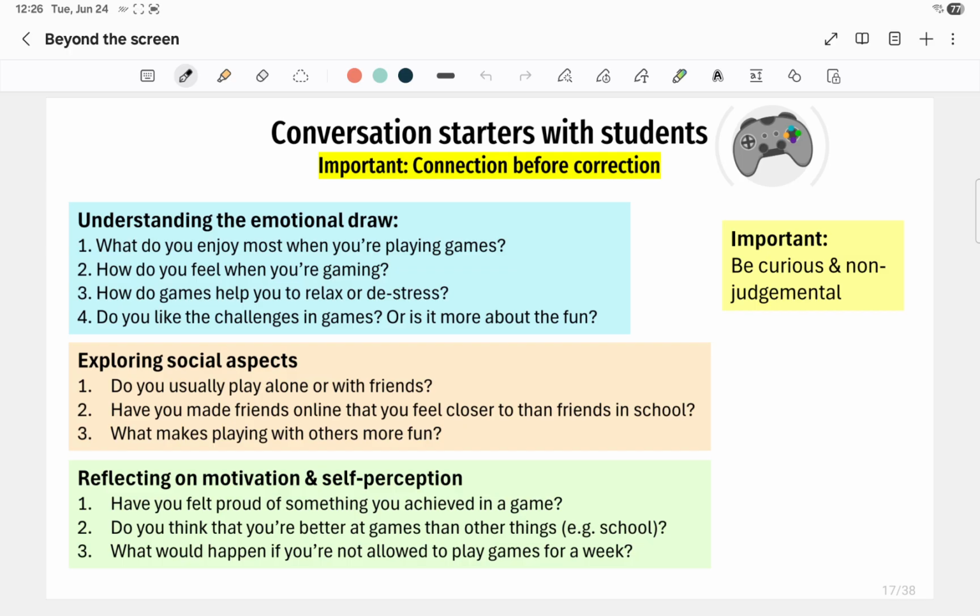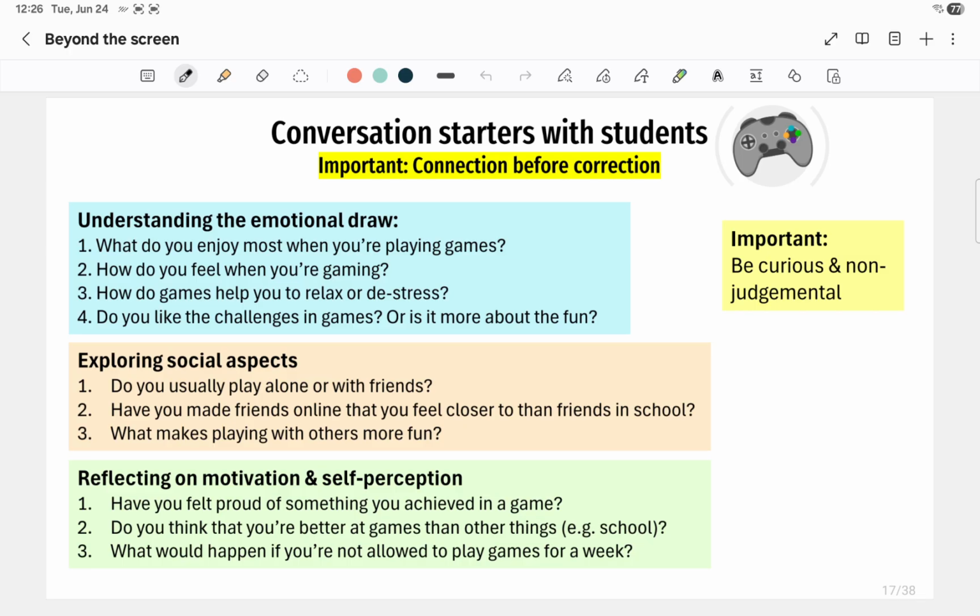So you can tap on these 3 areas to talk to the student about why they are playing the games. What do they enjoy the most, how do the games help them to relax, do they like the challenge, what exactly about the games do they like. So have a very open mind, a curious stance. If we go into the conversation like, wow, games are bad for you, you're always addicted, you don't study enough, then the students will definitely not open up to us, and that gets the conversation nowhere.